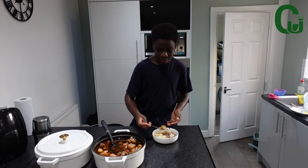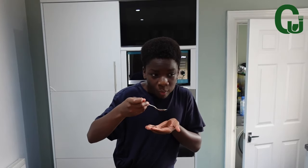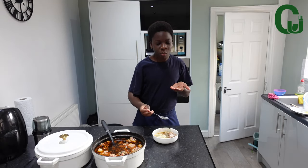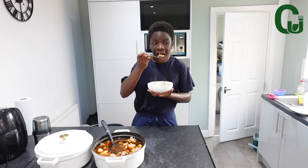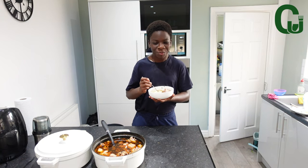Now it's time to taste the meat. Pombo, known as cow fur. Shake. The meat.